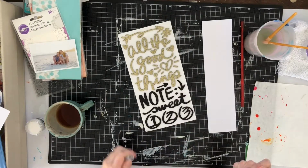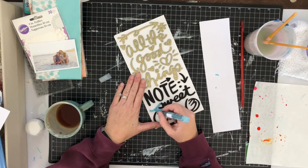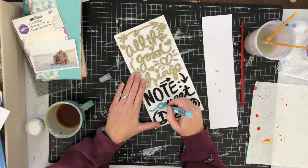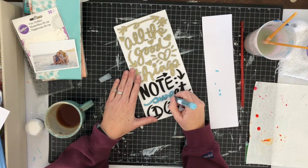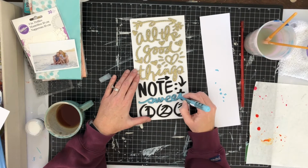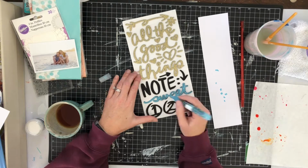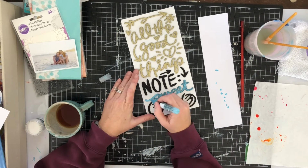And I pulled out these foam word thicker stickers that came in the January kits. Although I like the black, it's just a little too dark. When I put that on there, it's like, bam! Hello, darkness, my old friend. It is just too dark with that black, especially when I'm using these bright, happy colors. So I have just a paint pen. It's just acrylic paint, this blue. And I'm actually going to color these black stickers blue because they're going to work that way.